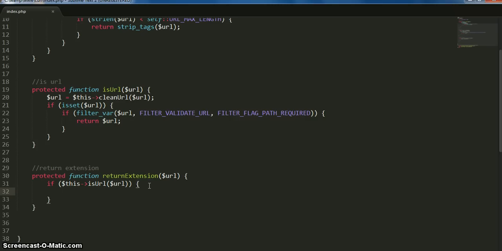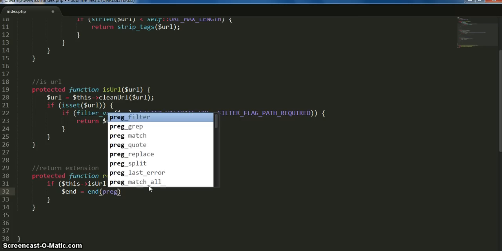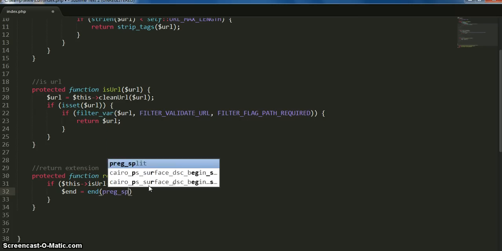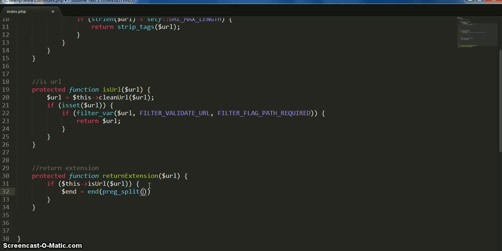Now what we use to get the extension is the preg split. So we're going to preg split the URL into several parts and get the end of the URL. So we're going to say end equals end function, and within that end function we're going to say preg split. We're going to split it using regular expressions.